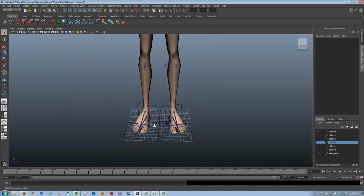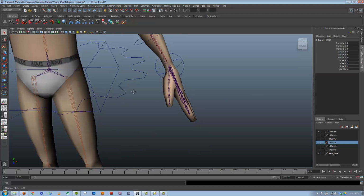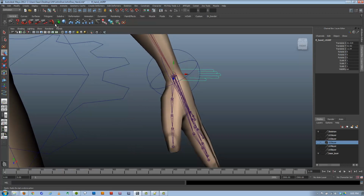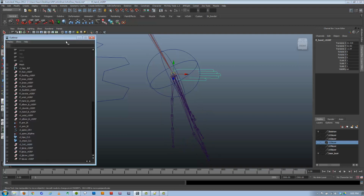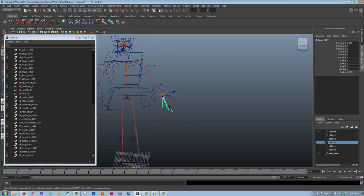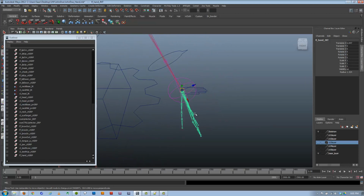So I've already gone ahead and made a control here. Got it down here, and I'm going to pick walk up to its CT group. Again, just something I made ahead of time. And let's go ahead and I'm going to hide my geometry, bring open my outliner. Getting a lot of stuff in here now. So, by the way, everything else is pretty much done on this rig except for the hands at this point, and some finalizing of some stuff. I mean, as far as the individual parts are concerned, the rig's almost done. We still have to put this all together, though, so it's one complete package still.